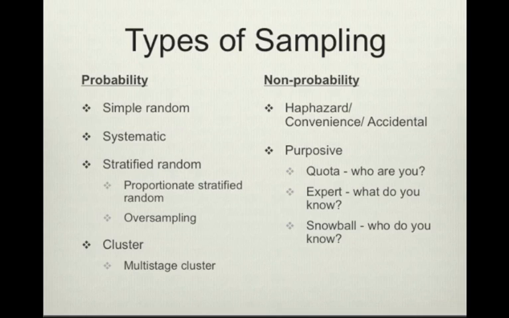And then you also have snowball. Snowball is who do you know? So with who do you know, it's like you have someone who comes into your study. This happens a lot in developmental studies. You have people come in, like say with their 3-year-old, and you're trying to gather participants. So what you say is, well, if you know anybody else with a 3-year-old, can you give them our information? Maybe they would like to participate in our study. So you ask the person that is there for your study to give you more names. And it goes on from there.